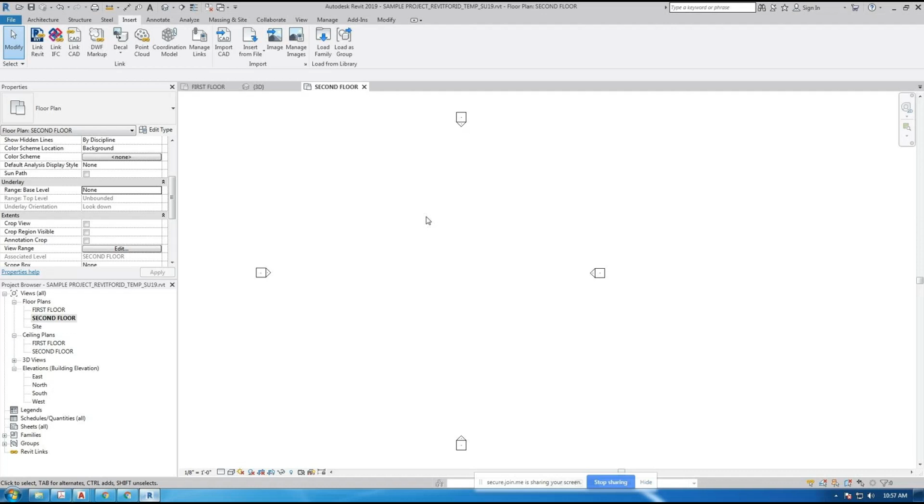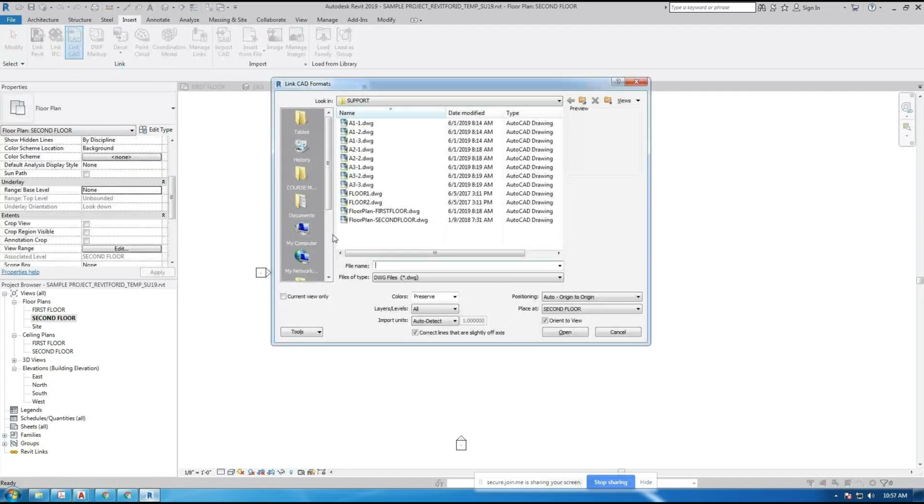So I have a project on the first floor, but I have a 3-story building. So we're good as far as the second level today. I'm going to link a floor plan into my second floor. I'm going to link this drawing, which is the second floor, into this project. I'm going to put it on every single view, so I'm going to leave this alone. I'm going to hit open. It's going to put that floor plan on the second level.